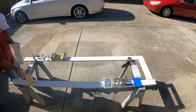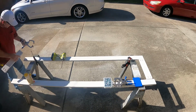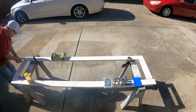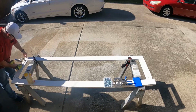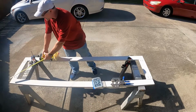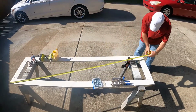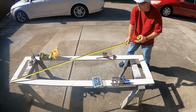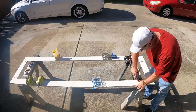Now this is very important. Not that I think the boards are off or my cuts aren't square, but once you assemble everything, you want to make sure that your door is square. So after all of your pieces are all screwed together, you can check for square very easily by measuring diagonally from opposite corners. So if your measurement is the same, then you know your door is true and square. So just measure from one corner and then from the other corner, and there you go. My measurements are the same.